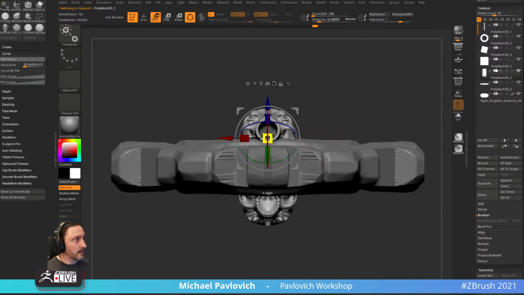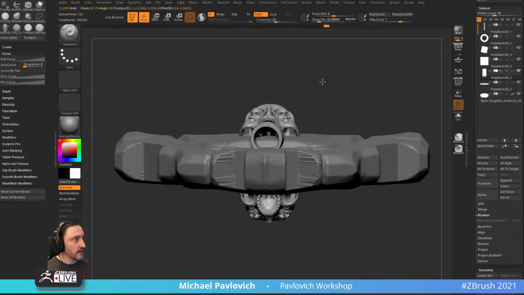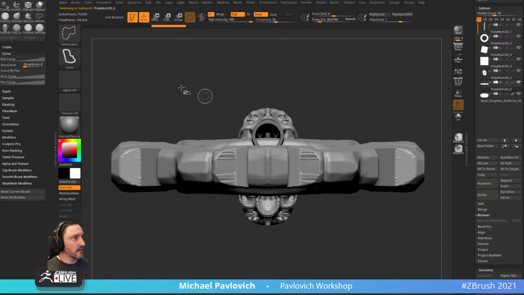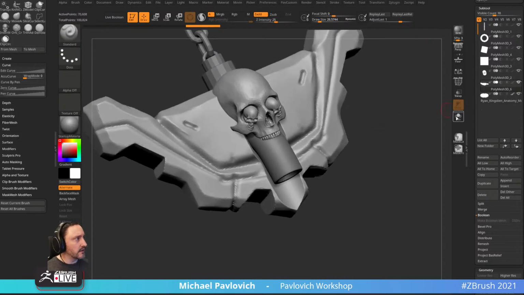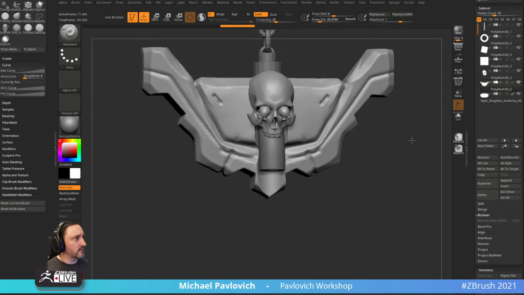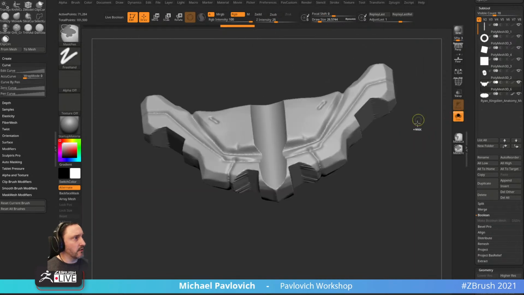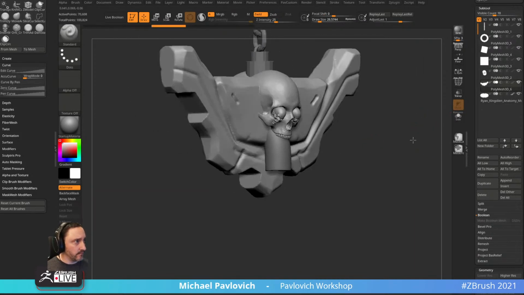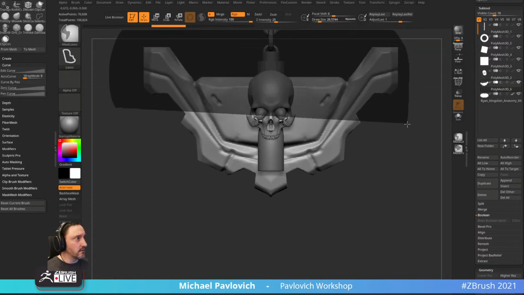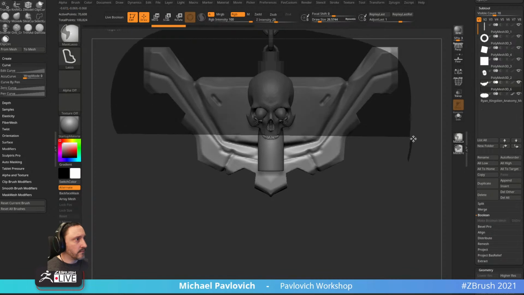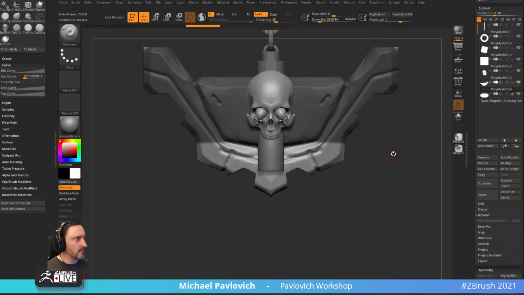I'm gonna see if I can't oversize this just a bit, and we'll say scooch this back here, and then down the middle, I'm gonna say Control Shift. Let's go in here to clip circle, and then I'm gonna hold down Alt, and then I'll go through and clip in just a little space for that to kind of sit in. If I don't want it to go all the way up, I don't have to. I can say, you know what, just clip in until you get to, I don't know, maybe here or so.